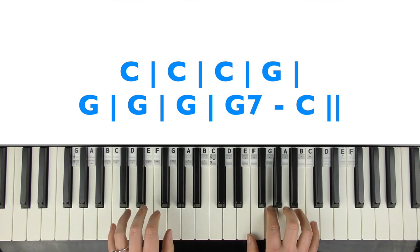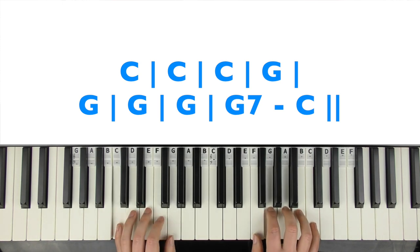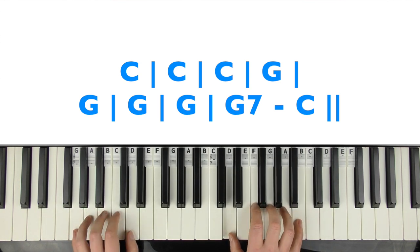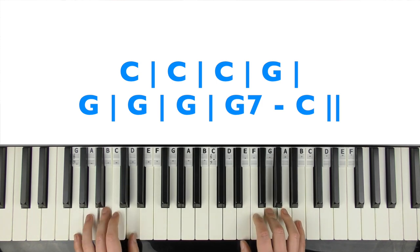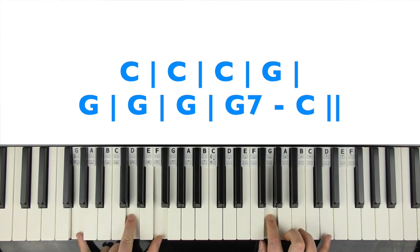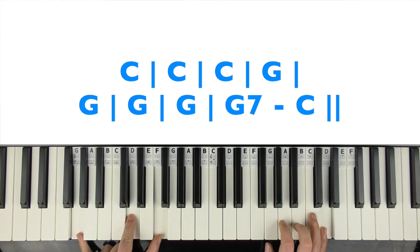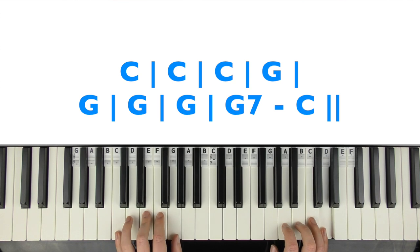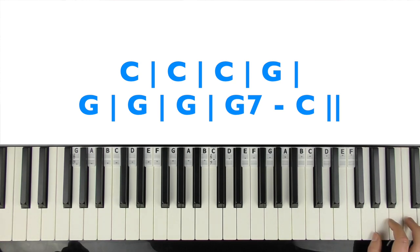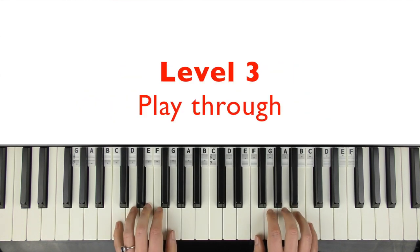So C major to G major. Play G major and then G7 with the D, and then you're going to play C major, and then you could end on a little flourish if you wanted to. So the lowest C and the highest C you have, and play a little G beforehand, just a little funny flourish at the end. I'm going to play this one all the way through now.